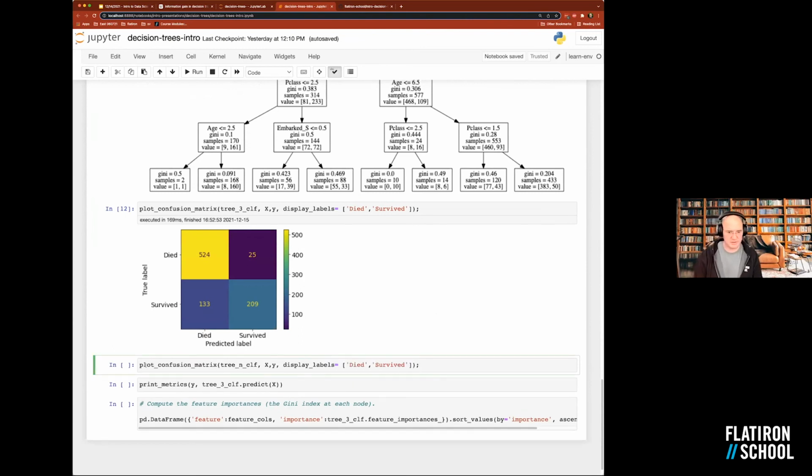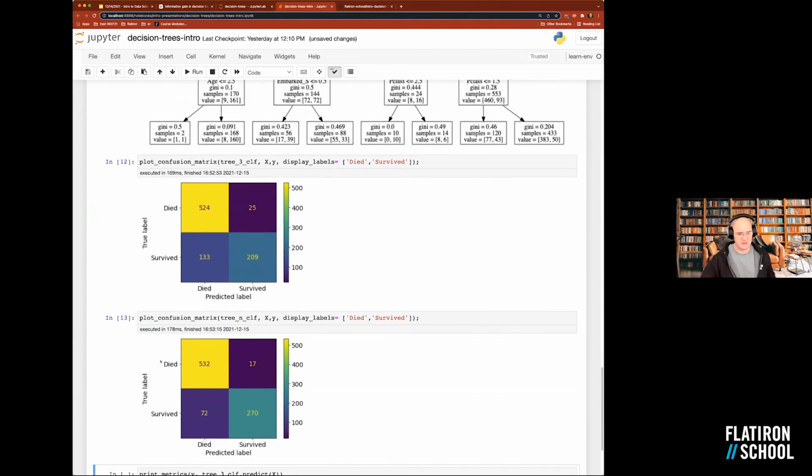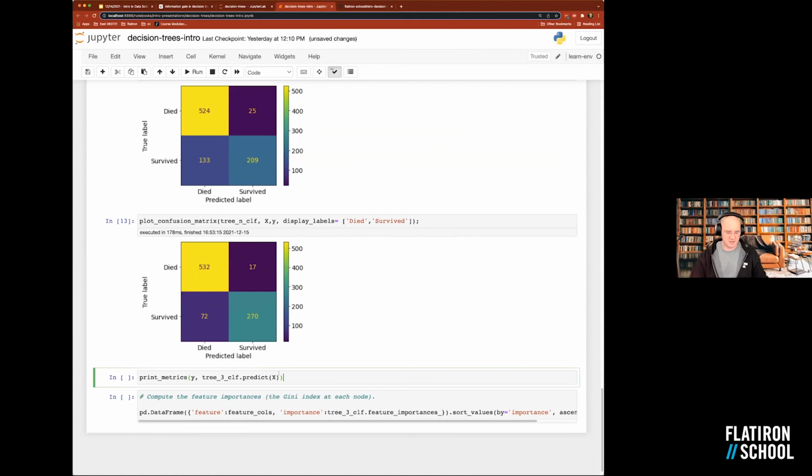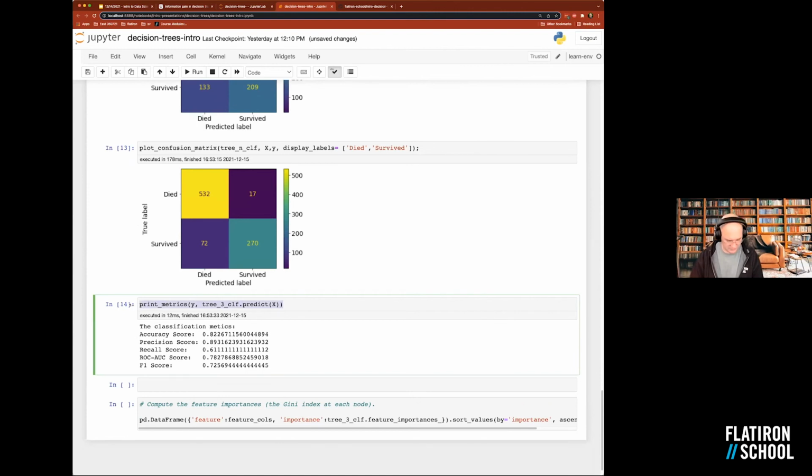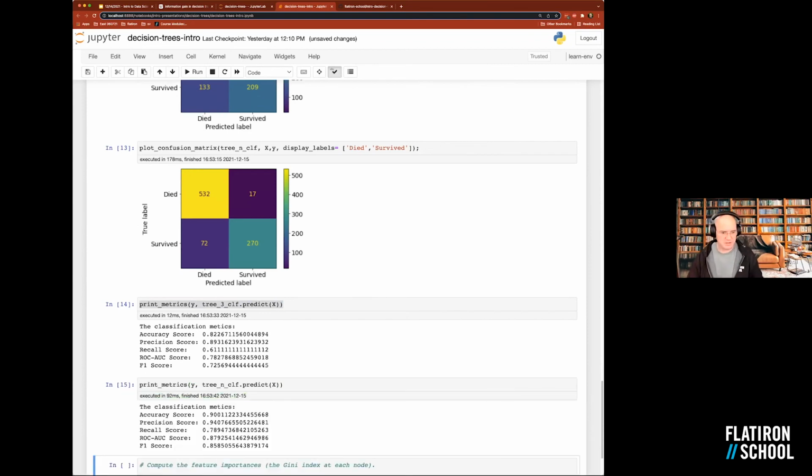There, I will put the two confusion matrices beside each other, and you can see it's not as accurate on who survived. It didn't do as good a job there between the two trees. This is the one with the max depth of 3, the lightly tuned tree, like I called it. Here's the other one. So you can see it's not as accurate, it's not as precise. The recall is a little better in this one, but this is the only tree where I did any tuning.